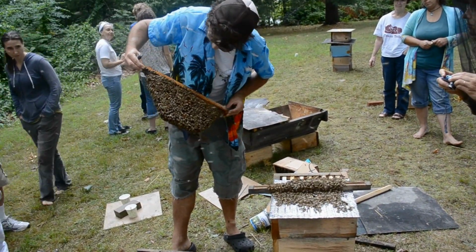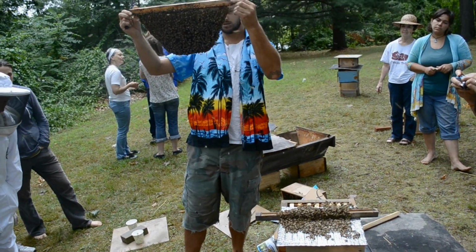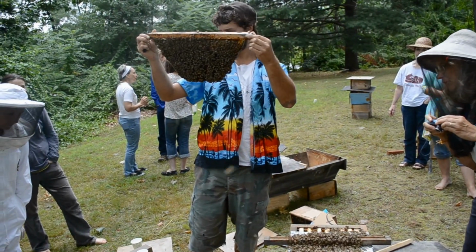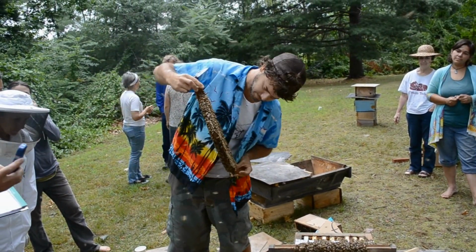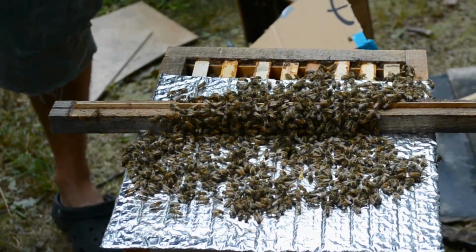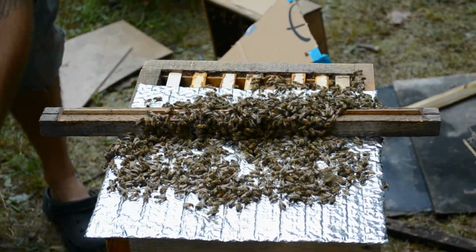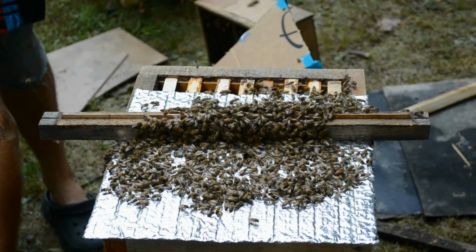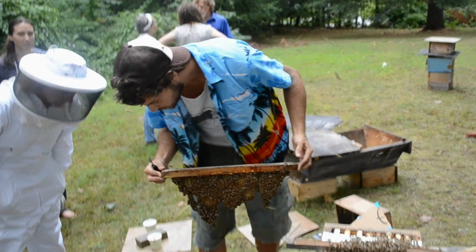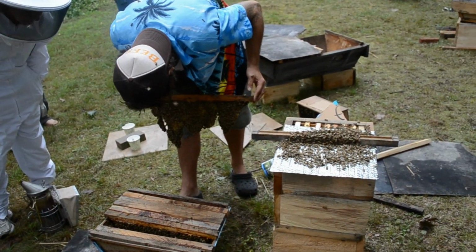Where'd she go? I think she jumped ship to the next hive, maybe? She's going to the next bar. Anybody else want to look? Bar hopping. Once I'm done with this, I'll talk about what I'm doing here again. I bet she ran to the back. She's going to the next one again. No, I mean for your new one. How much are you going to shake out?